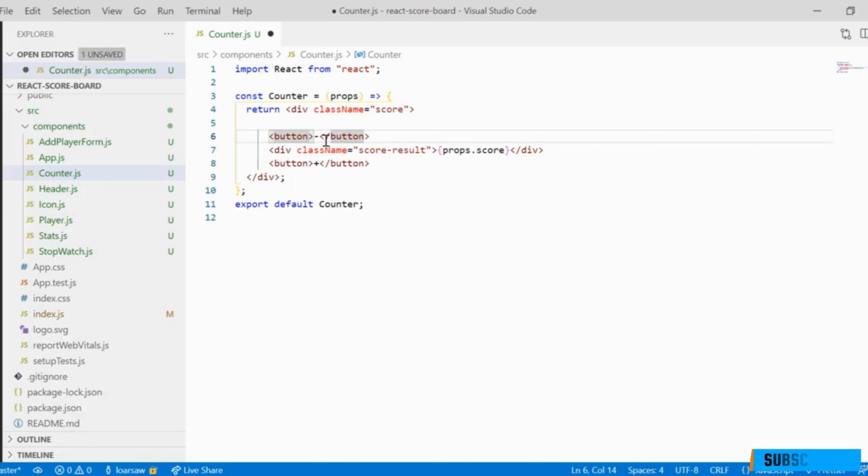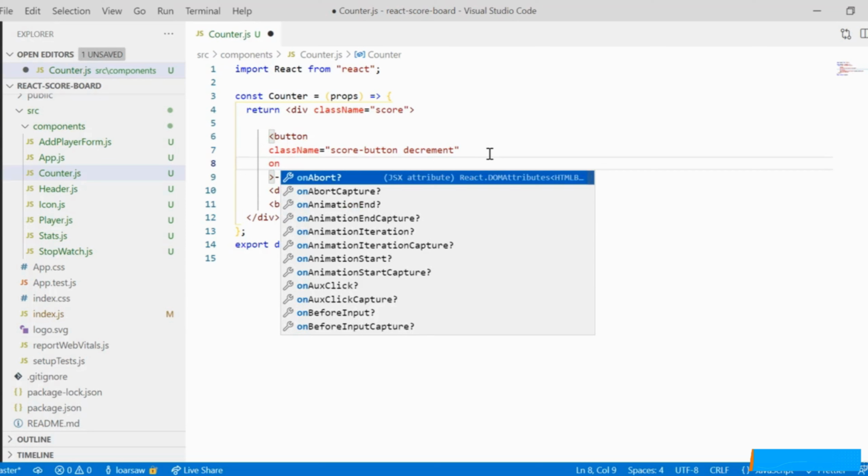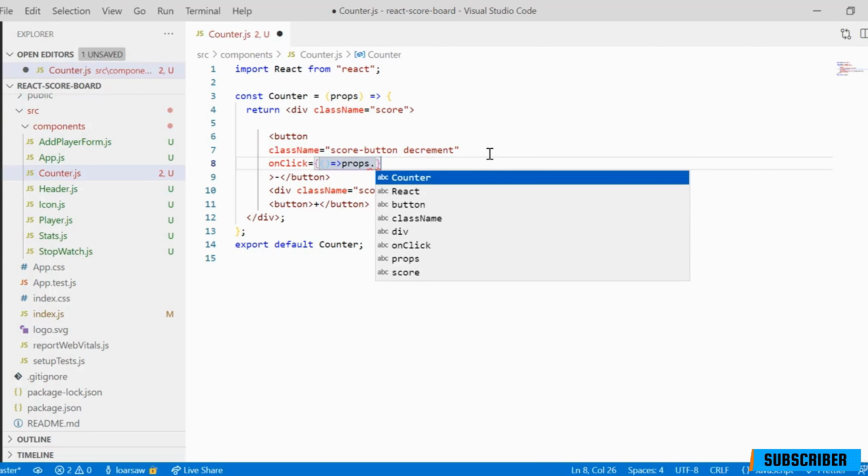Now each and every button is going to have certain properties that are being passed to them with the help of props. The first one is the class name. So class name is going to be equal to score-button as well as decrement. After this, an onClick property. This onClick is going to be equal to the one that we are passing, that's props dot handle change.